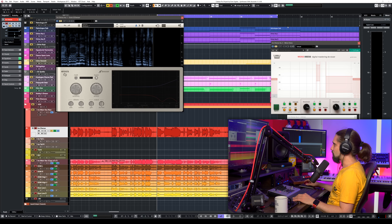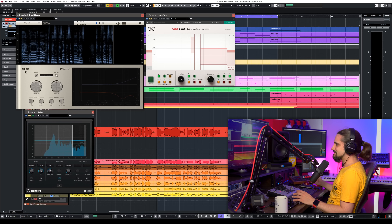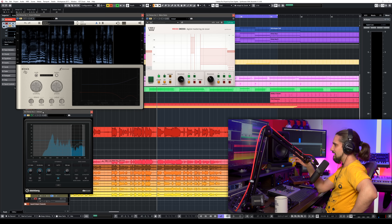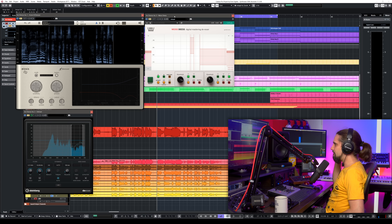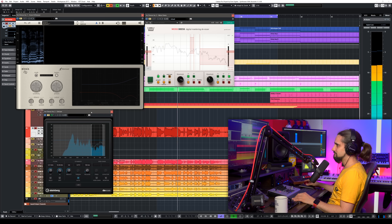There are quite a few de-essing plugins and they do a great job. I'm going to give you all my favorite plugins. The Cubase de-esser — the stock de-esser — is really, really good, surprisingly good. There was an update for this plugin and it really sounds great now. The second one is Eosy's de-esser — a brilliant de-esser, very natural. The third one is the Vice de-esser from Softube — again, very natural, very transparent.